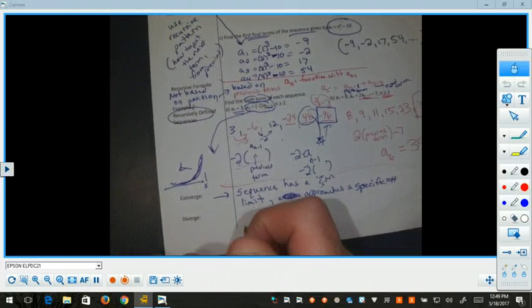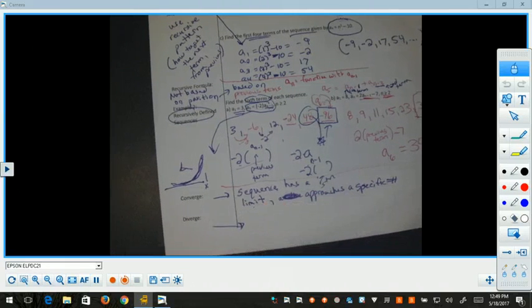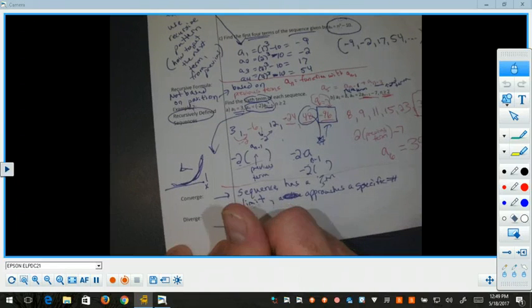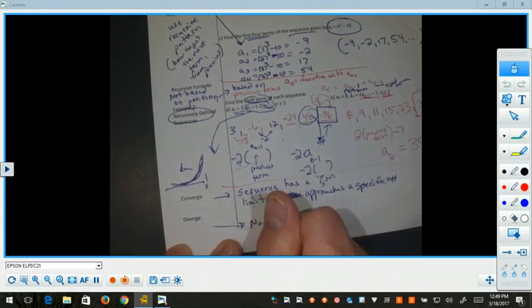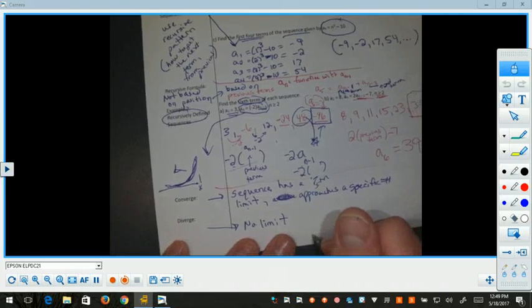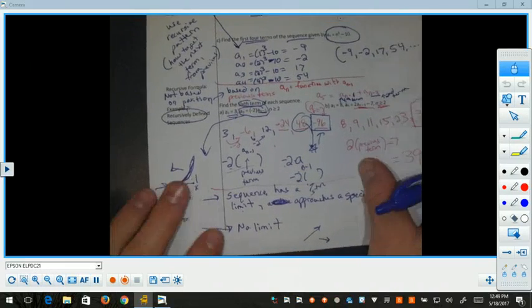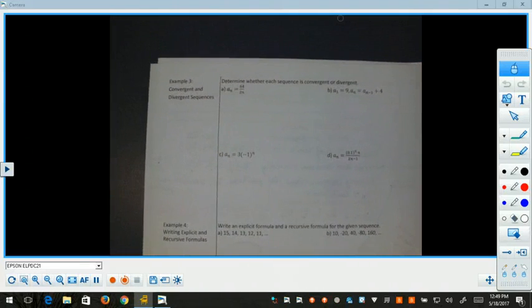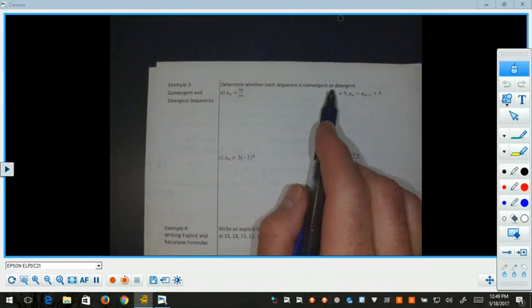Or are they going to diverge, which means that they'll just keep growing infinitely, either in a positive or negative direction? It would be having no limit, usually meaning, in terms of our functions that we've seen so far, that they'll keep increasing infinitely, or keep decreasing infinitely when we're talking about the range, the outputs. So here's an example of converging versus diverging. Determine whether the sequence is convergent or divergent.